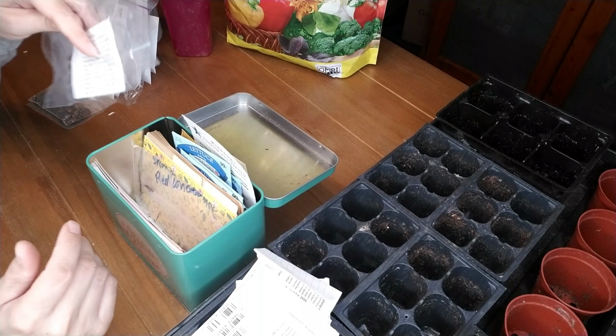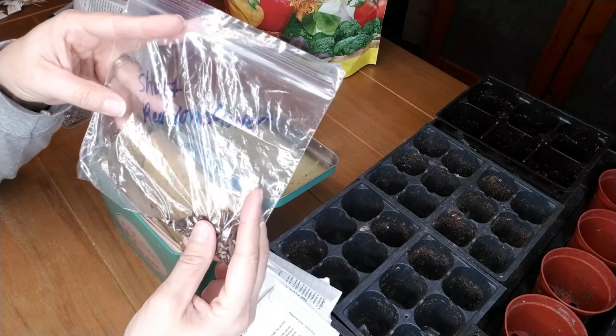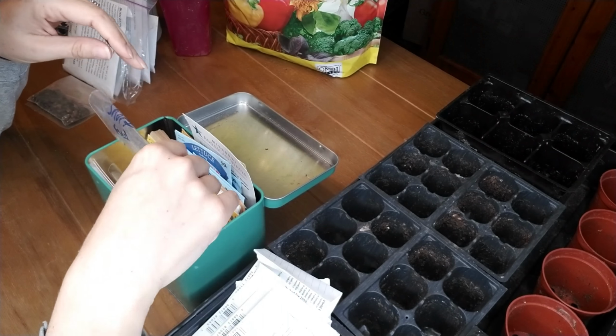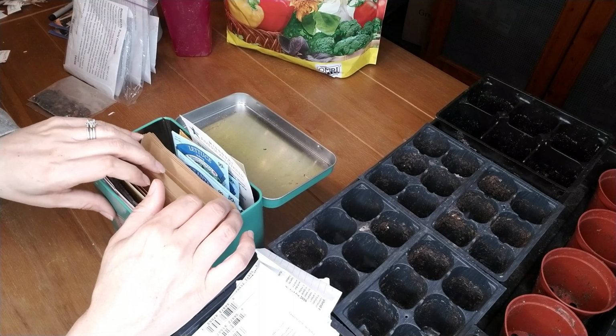So I do have these in the little flower section. These are coneflower seeds. If I have any space left, I might go ahead and try and start some of these. They are a short red coneflower. I might use that to fill in some space.